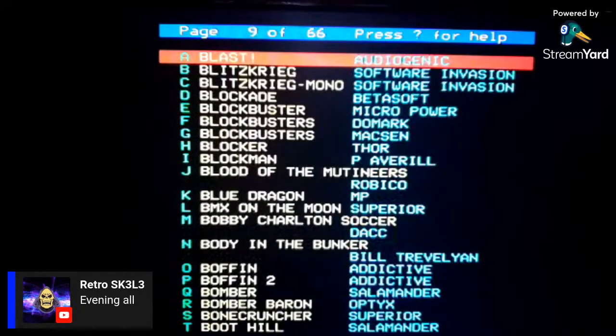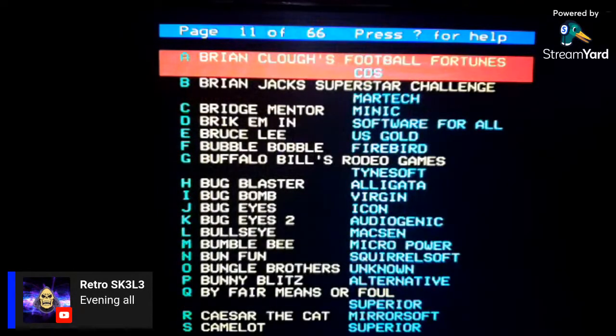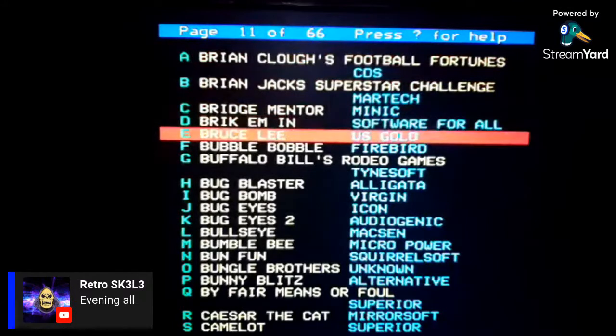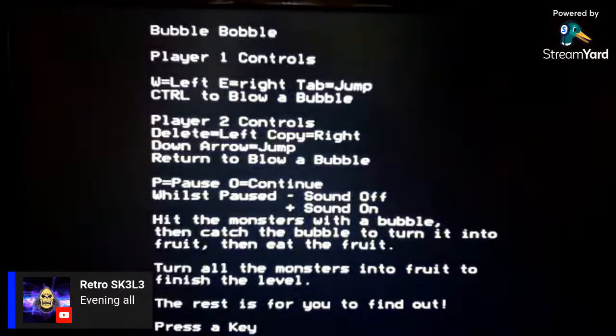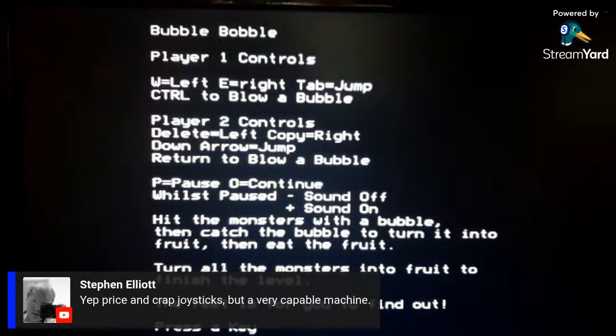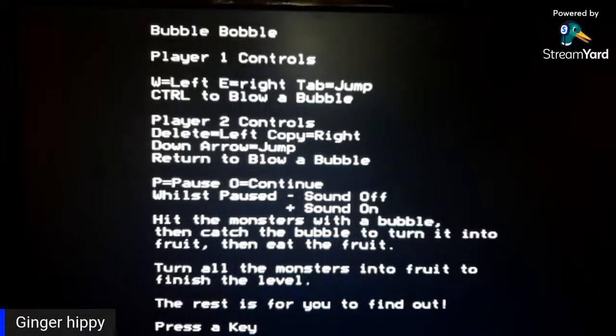Oh, what was it now? Here we have Bubble Bobble on... Oh, hang on, I just realised I've still got... Yeah, joysticks were absolutely terrible. I can't even remember where I've put it, to be honest. Oh, do you know what I do have to show off on this in a minute? Jetpack. Jetpack is completely different on the BBC.